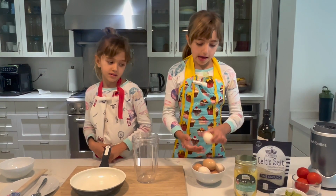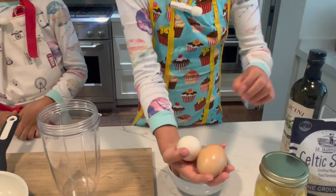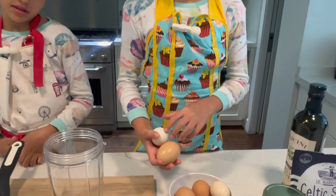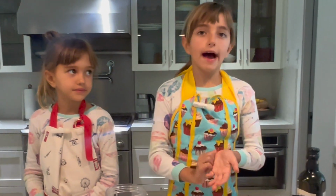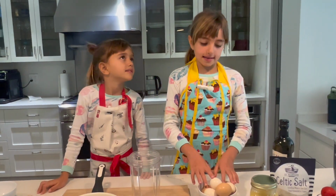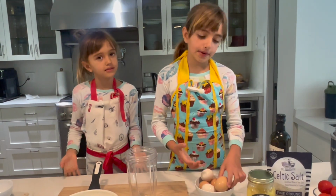How do you know? You have this little egg, you have a big egg, then you have a medium one, and you have all types of eggs. That's how you know that the chicken was walking, it got healthy, they were eating bugs, and that's how you know that they were happy.